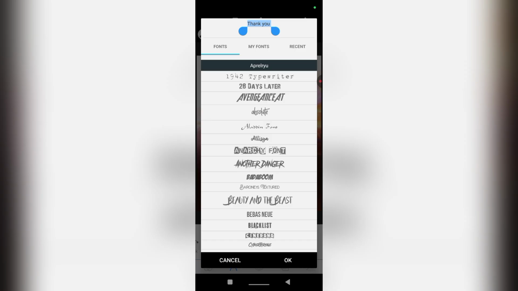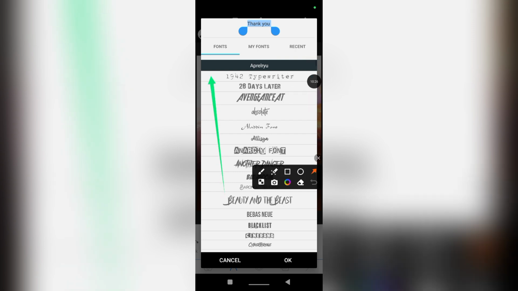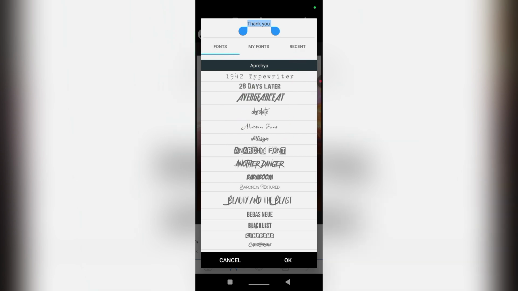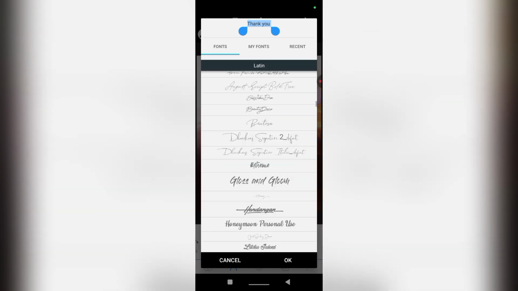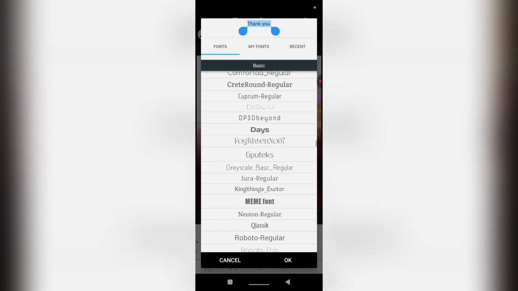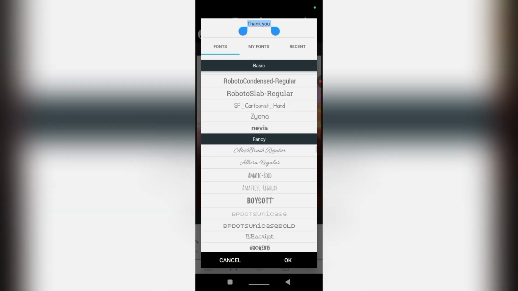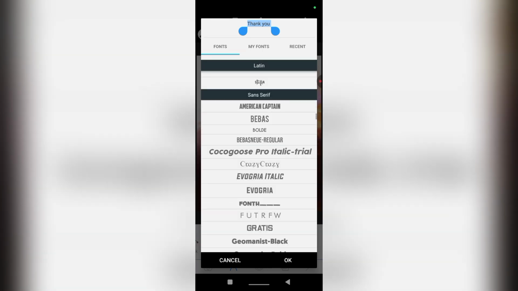Once you tap on it, you are going to be directed to this interface. The first things you find here are font, my font, and recent. Do you understand? This first one, font, these are the default fonts that came with PixelLab. There are a bunch of them here. Some of them are good, you can use them, but professional designers don't really depend on default fonts.